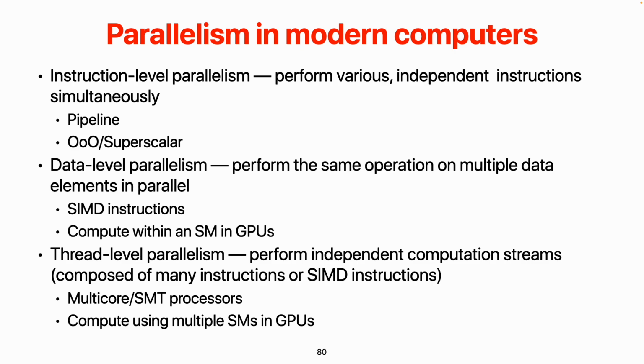So now let's review this, right? In modern computers, with the addition of GPUs, you can think about we are adding two different types of parallelism on these machines. First, you can exploit data level parallelism by using the vector processing unit within each streaming multiprocessor. And if you are allowed to use multiple streaming multiprocessors at the same time, then you can also exploit thread level parallelism on the GPU. So the GPU is also a new vehicle of carrying data level parallelism and thread level parallelism.